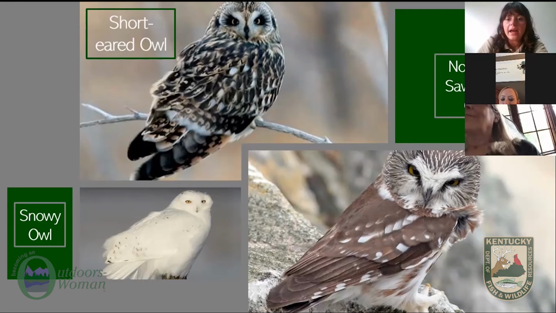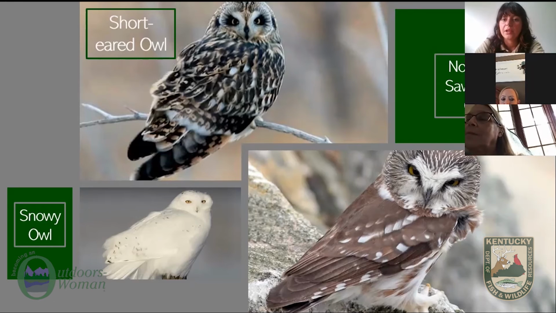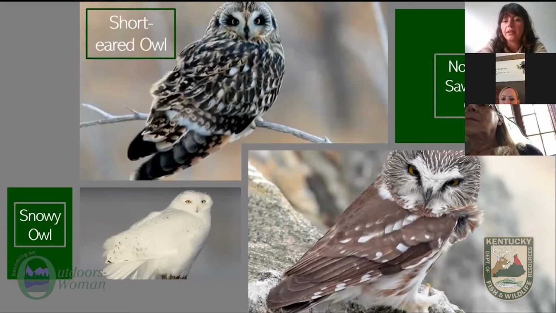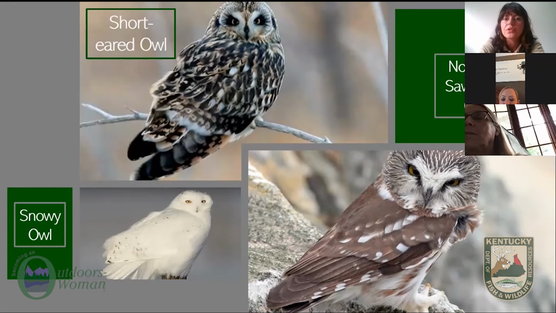So as far as size goes on these guys, like I said earlier, it's hard to talk about size, but he is small. And females and males in birds of prey tend to be different sizes. Our males tend to be smaller. And a lot of people ask, can you tell the difference between male and female raptors? For some, you can. For instance, a kestrel, which is a falcon, you can tell the difference. In some barn owls, it's kind of obvious. But for the most part, unless they are sitting side by side and one is a little bit bigger than the other one, you can't tell the difference. So females are going to bear more weight than our male owls will.